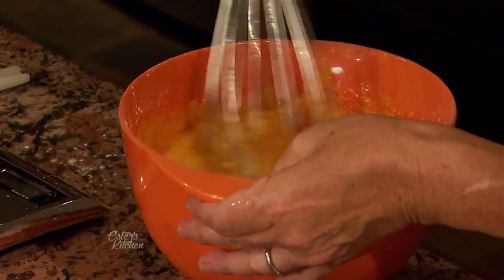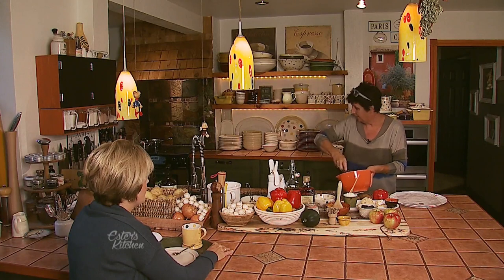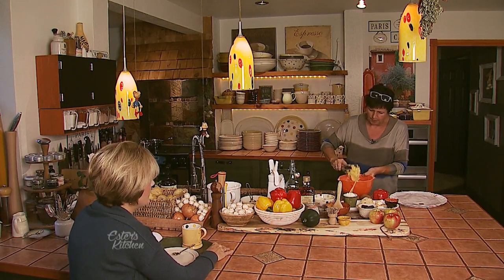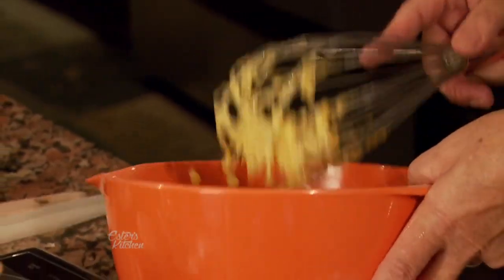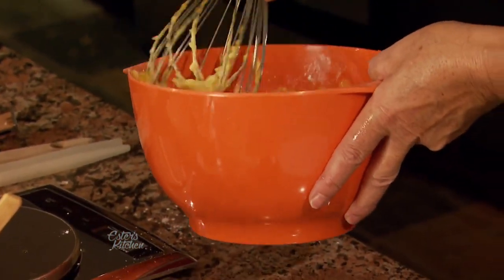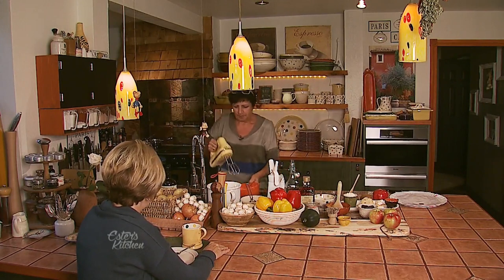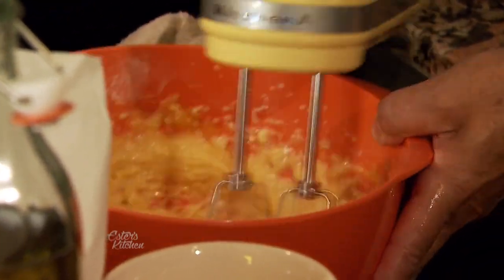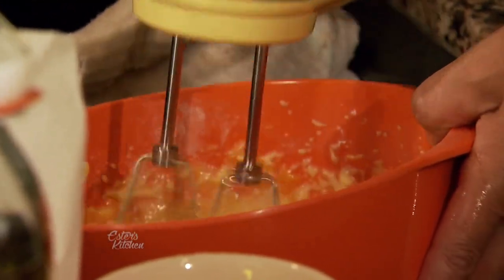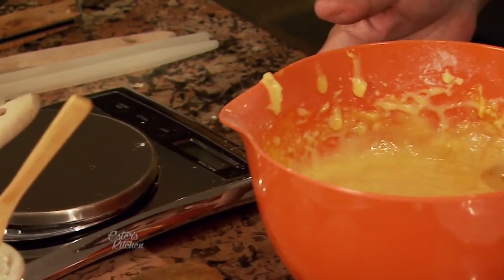I'll show you later how you get to that orange marmalade once we have finished cooking the one that's simmering on the oven right now. Now this is pretty thick, so I'm switching to my little helper over there just to get that dough nice and smooth. It'll be a bit noisy for a sec. Here we go. And that's already it.